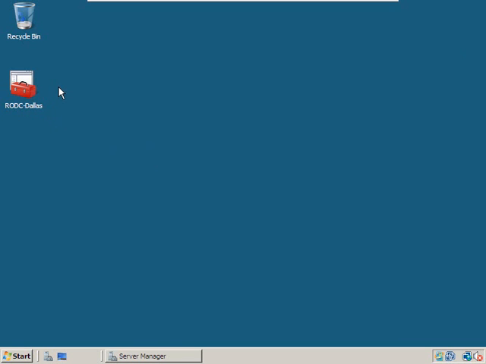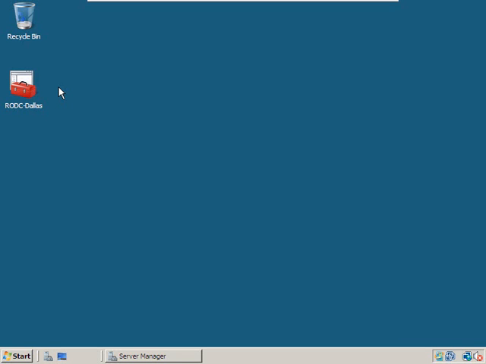Now, let me tell you something real quickly here. I could teach probably a 10 or 15 hour course just on Server Core. We're kind of giving you a snapshot of it, the basic functionality here, how to set one up, and the advantages of setting one up. But with all of the commands that are available, we're going to have to stop the scope of this particular lesson at some point somewhere.